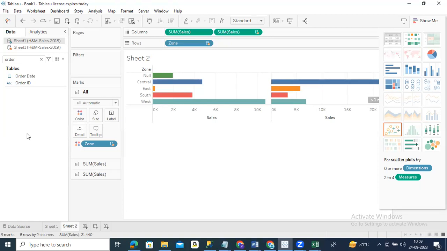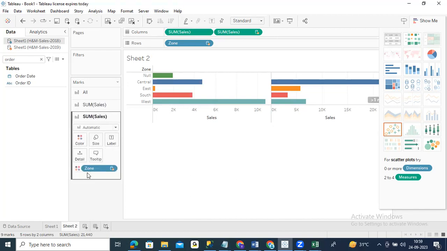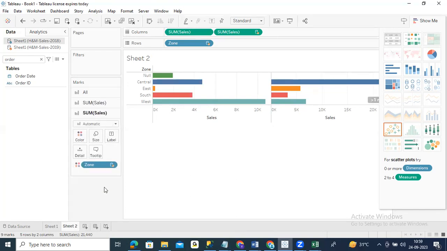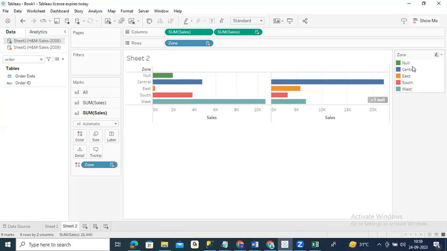So I got it. Because see what is happening now, we are having this null value, and because of this, it is collapsing. Zone I have, sales I have, all these details are coming perfectly here. And if I come to this one, zone is also there. Okay. So let me do one thing. Actually, this is too big.